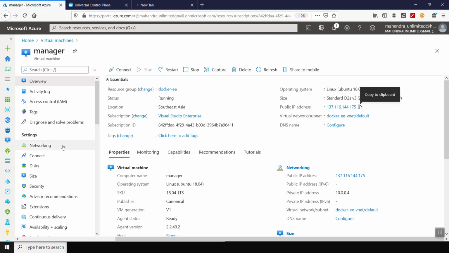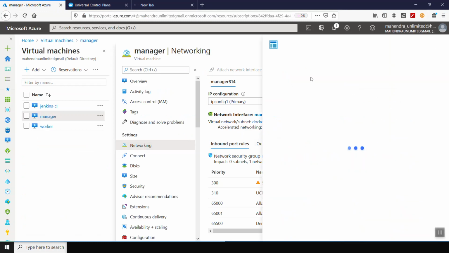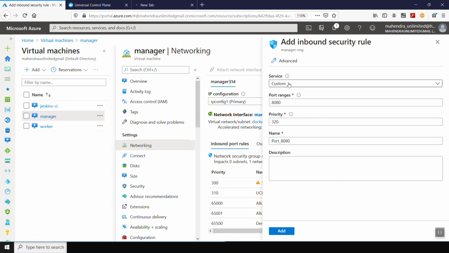I'll tell you. I will have to configure my Azure NSG also to allow this particular port. I'll do one thing. I'll go to the networking part, and I'll open some inbound ports. I'm going to open ports in range 30,000 to 39,000. Okay, future safe kind of. Priority 4,000, and these are ports for K8s services. Okay.